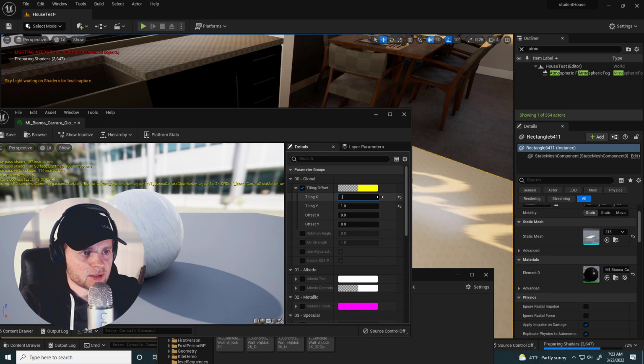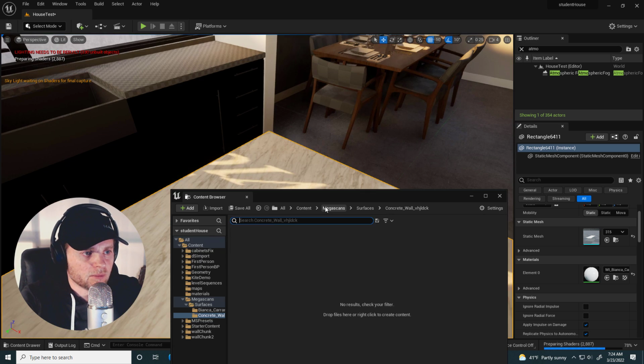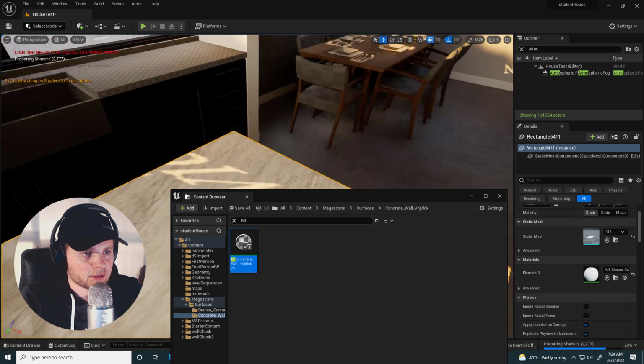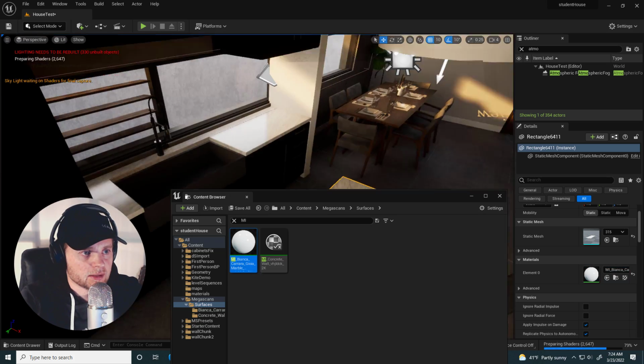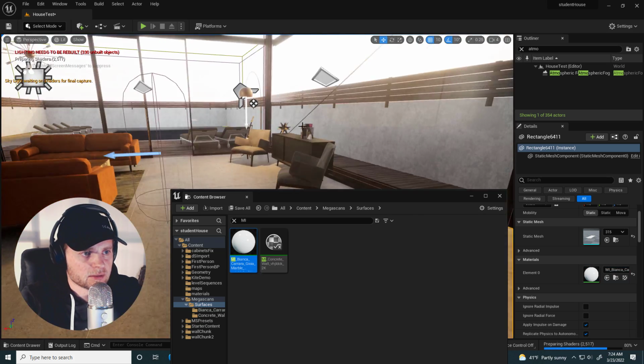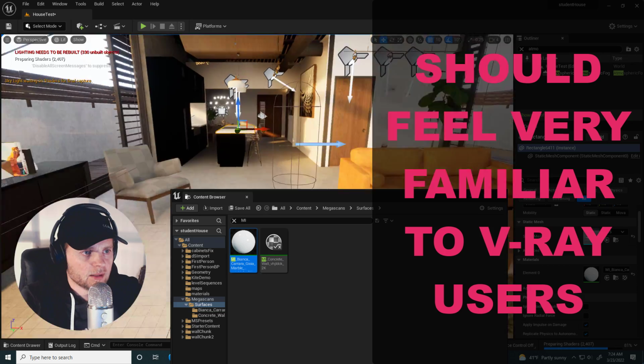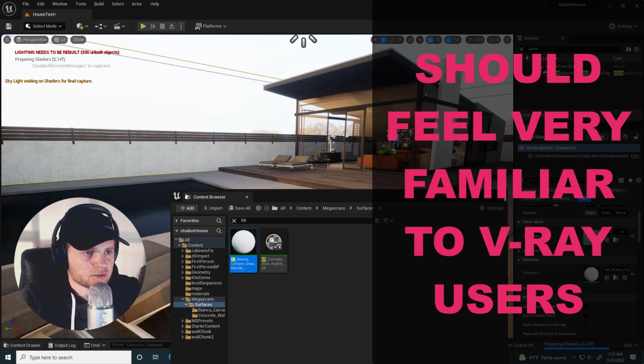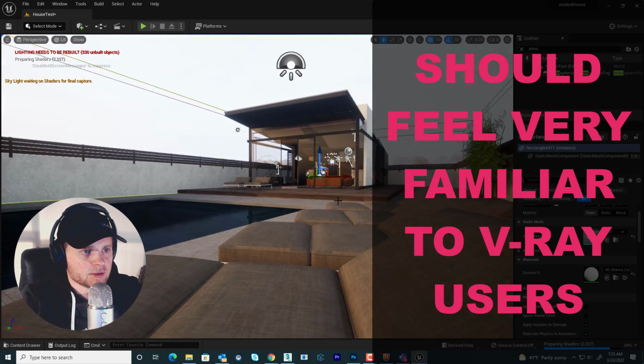It does the same thing that the Vray materials do when they're brought in through Datasmith, where it's set up with parameters for everything that you can just adjust in a material instance or a child of the material parent. That's very handy, especially if you're used to working with Vray. So I'm just checking it out.